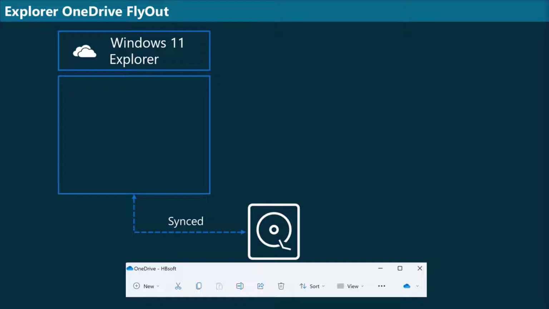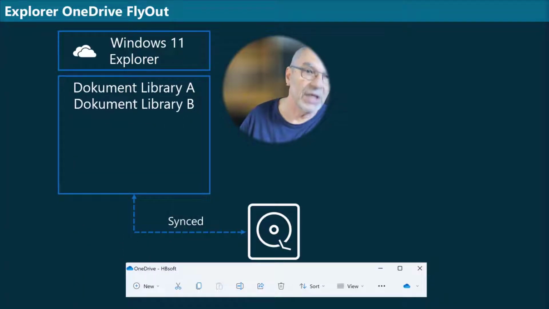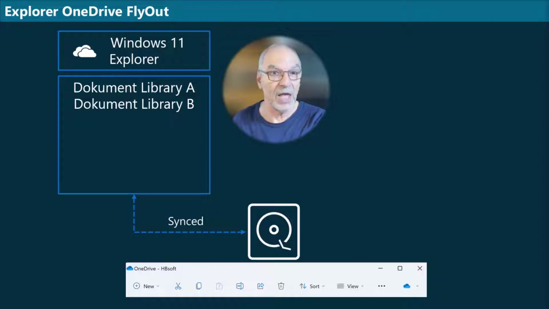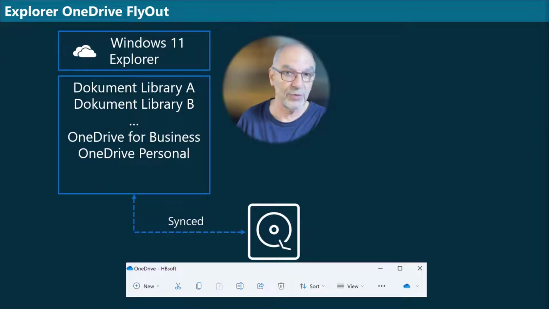And you see if you click on several things, for example, clicking on a document library, whatever document library you need, you will have that. Or you click on a OneDrive for Business, and you can have up to 9. I will show you in the demo later on with 2. Then it opens all the several items, and it knows where you have clicked. Although your OneDrive personal is also a possibility.